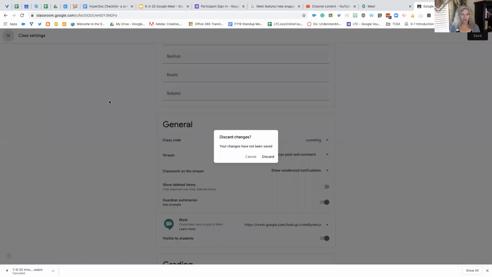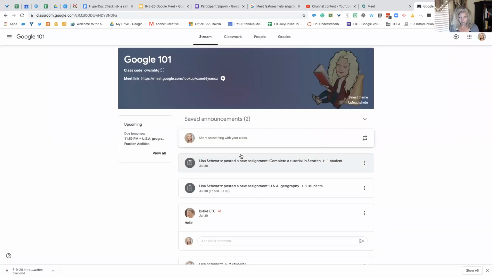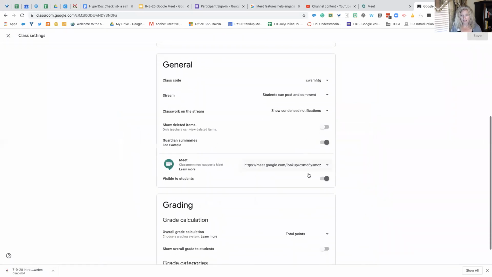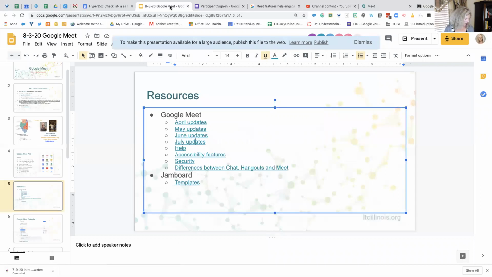Okay, I can just start. If you like all of the changes, they can push it out at different times. So again, for the visible Meet link here in Google Classroom, you have to go to the gear and go to settings here to make that visible. And it's okay for it to be visible for students, because as you saw earlier with Blake's, he can't get into that Meet until the teacher is in there. Okay. Any questions or comments about that?